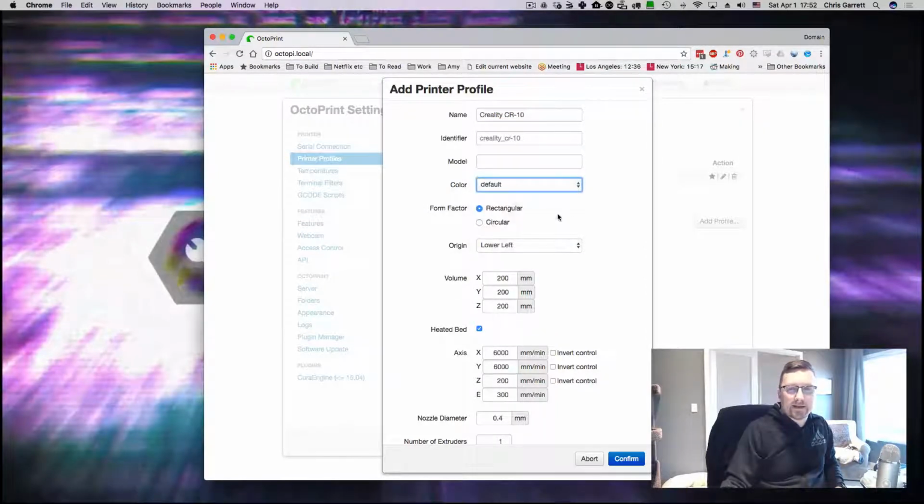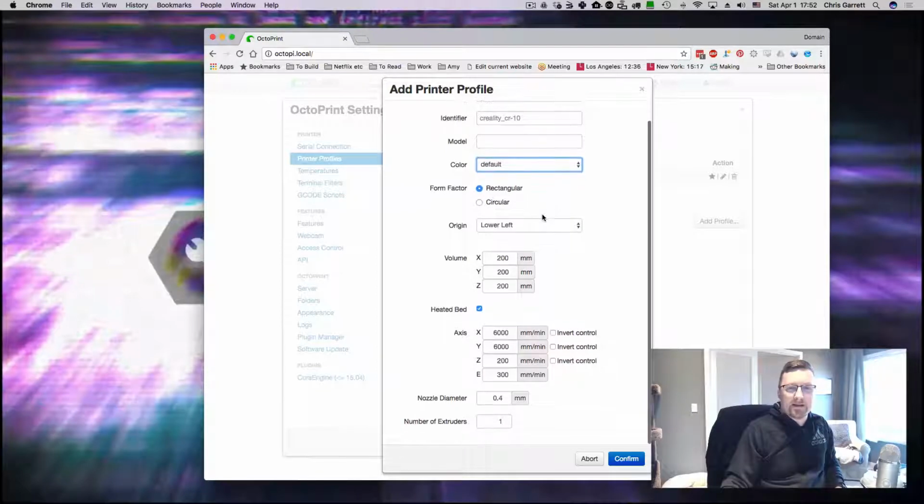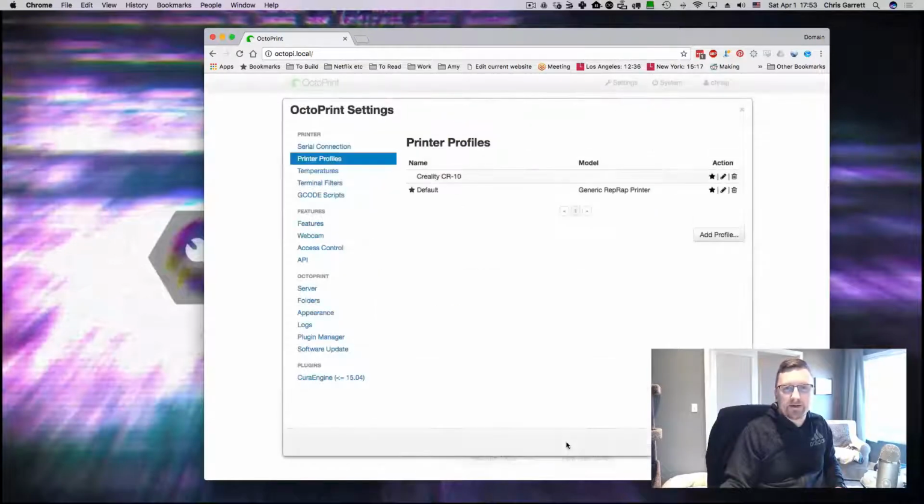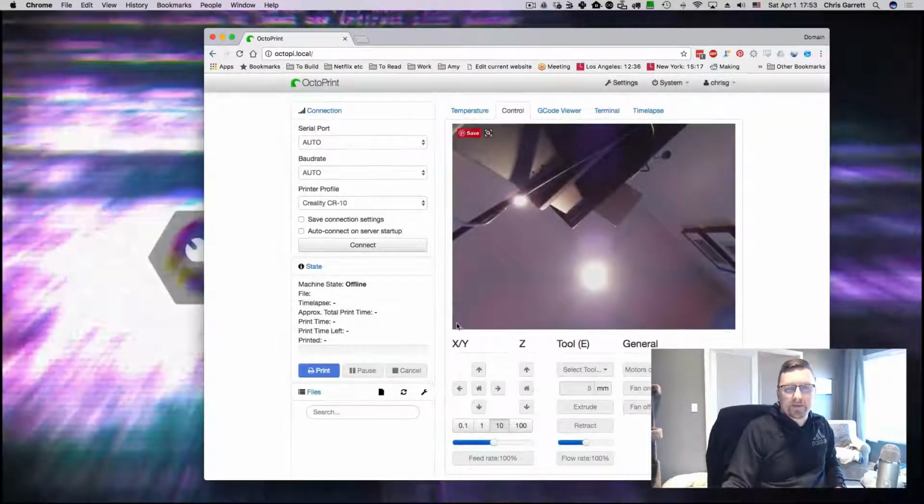Doesn't matter about all that. It's rectangular. The origin is lower left, and this has got a massive 300 by 400 volume, and yes, it's got a heated bed and nozzle diameter of 0.4, one extruder. Confirm. There we go. We can set it to the default and hit save. So now when we plug it in with USB, we should be rocking and rolling.